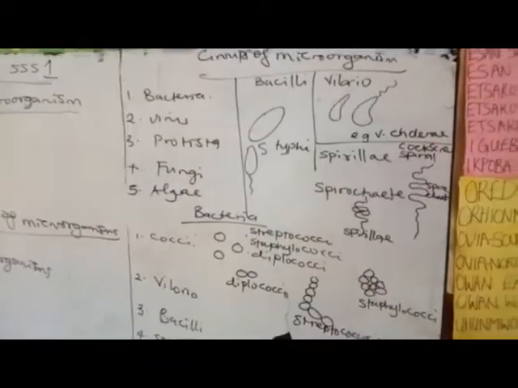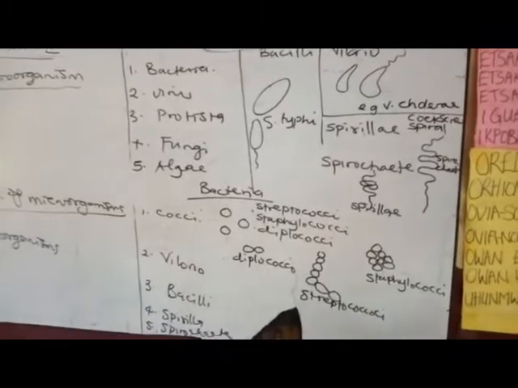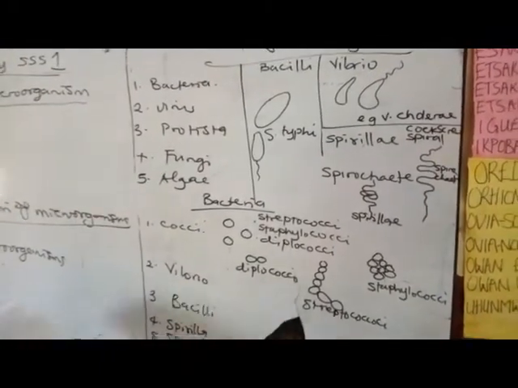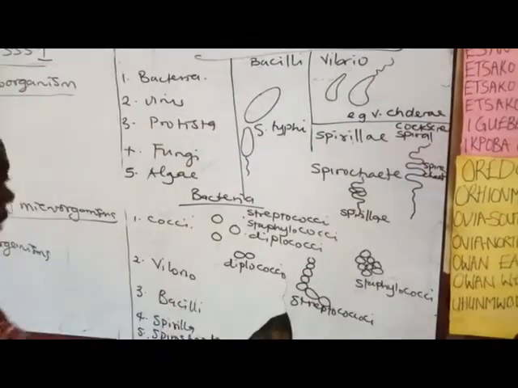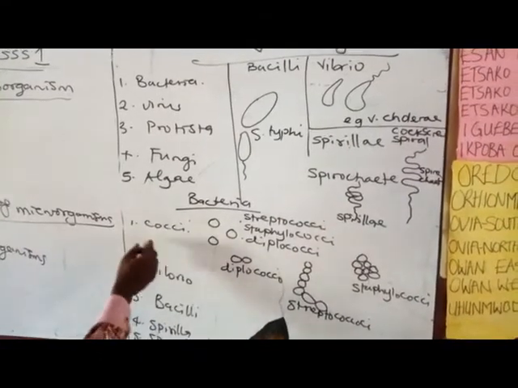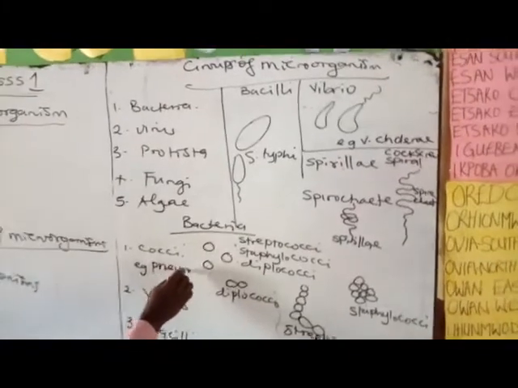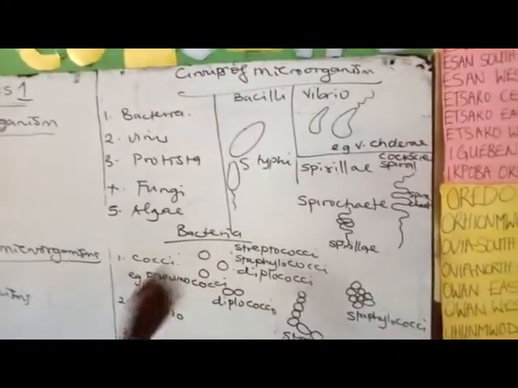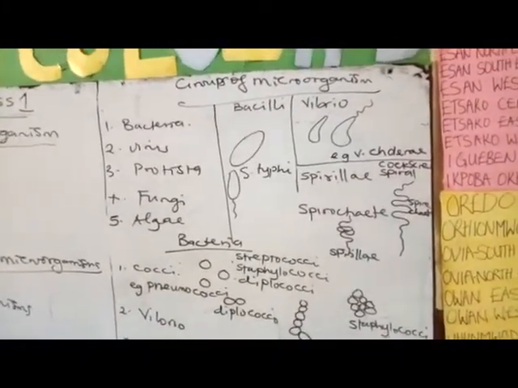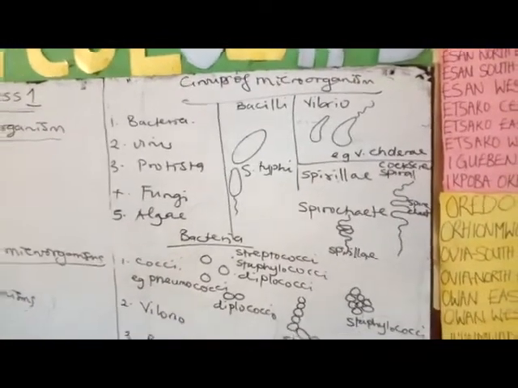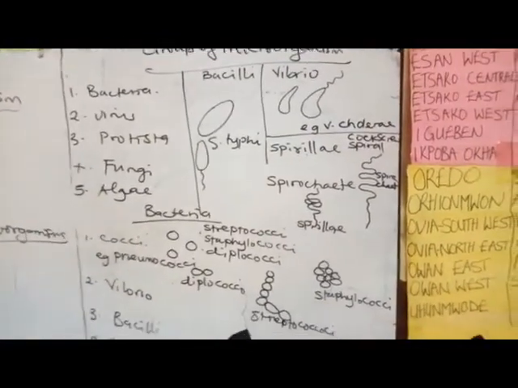Example of that. Then moving forward, the organism that causes pneumonia is a streptococci. Of course, they are cocci. Let's just say the cocci is one that causes, for example, the one that causes pneumococci is an example of an organism, as well as the cocci, and it causes pneumonia and so many others.